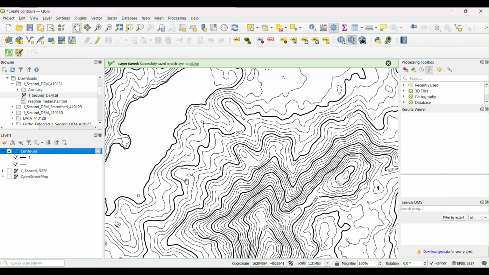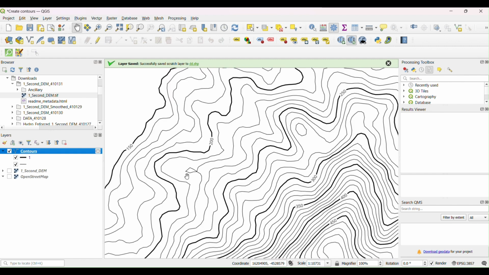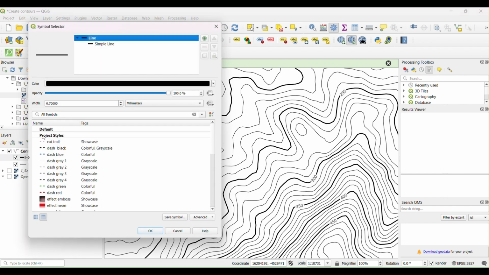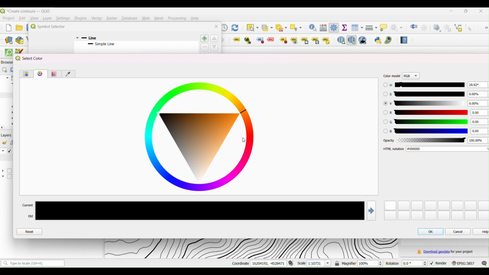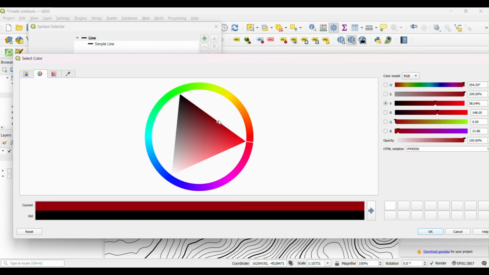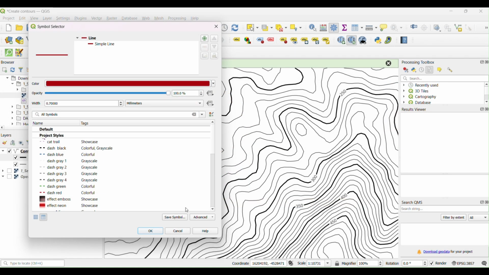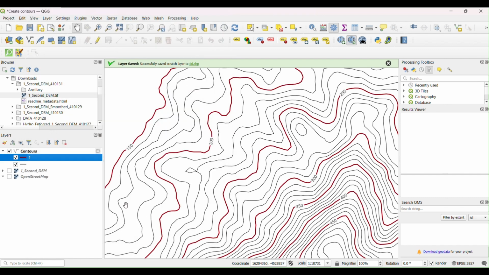This is especially good when you have to use larger maps and you don't want to see many numbers in between. So that's a pretty good tool to solve that issue. You can also change the color of the main contour lines to any color you like, and that's it.